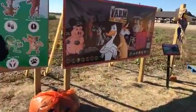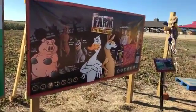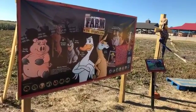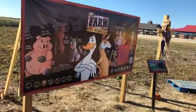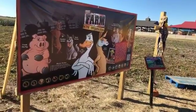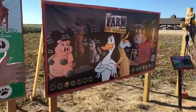And there is actually a game that you can play in the Brown Maze as well. Other than just the checkpoints, the Brown Maze actually has a game. So if you go to the large maze, Farmer Joe got taken. We don't know where he's at. So we're asking everybody to help find Farmer Joe.